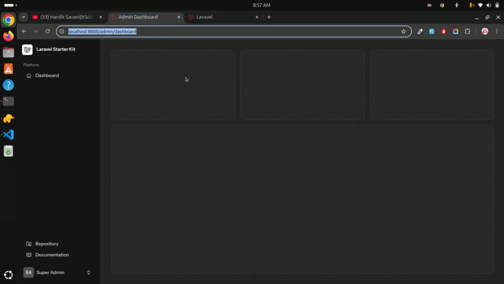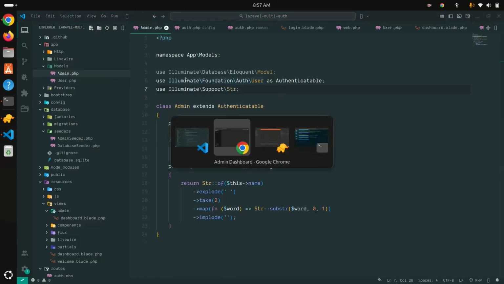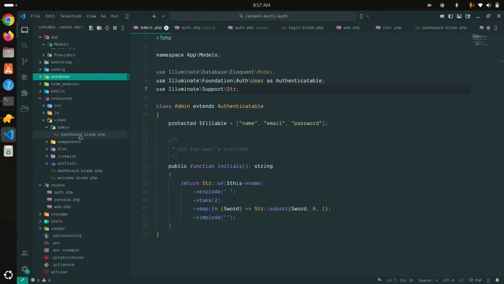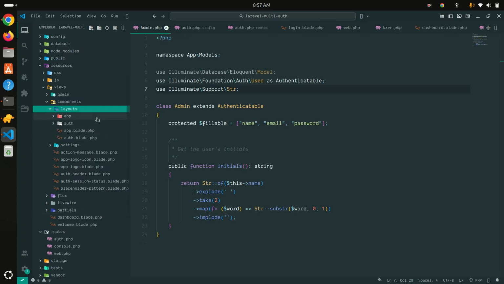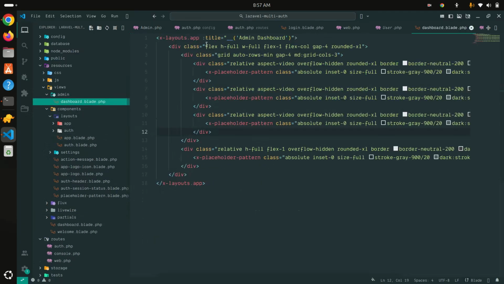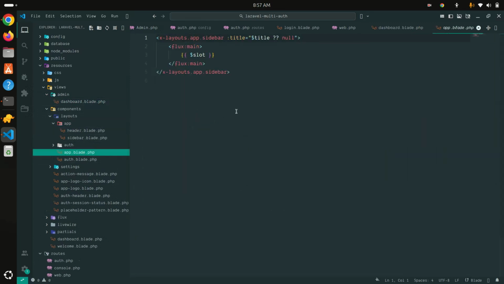Okay, so this is fine, but what if you want to define them separately? Because right now you can see over here inside my blade files there is the same layout they are going to use, but what if you want to define your own layouts? Because right now if I go to the admin dashboard, you can see that they are using the same file. So if I go, you can see this file they are going to use. Okay, but what if you want to do it for a super admin separately?